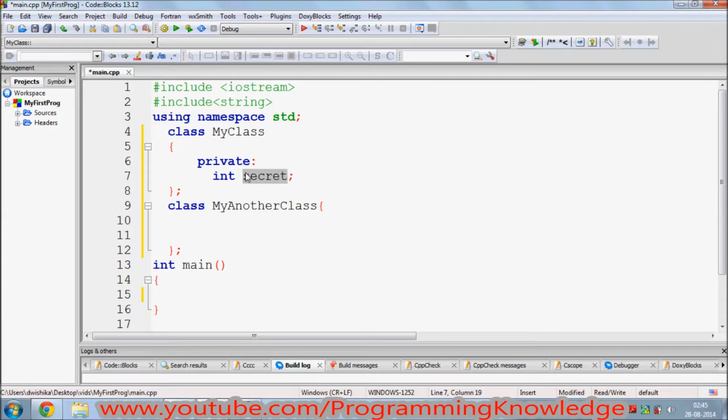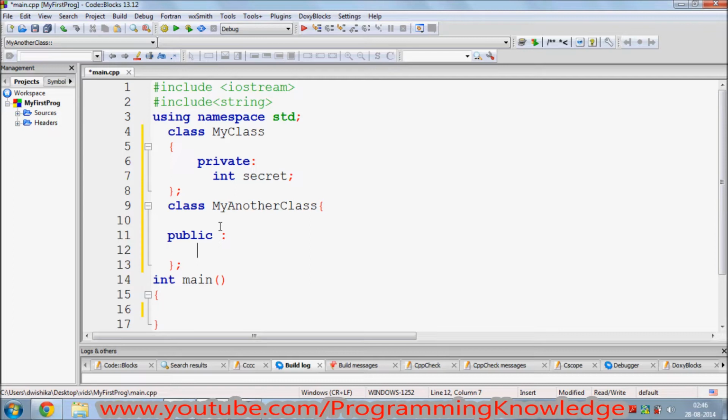So we all know that we cannot use this, right? For example, there is a public member function in this MyAnotherClass, and we can call it anything.